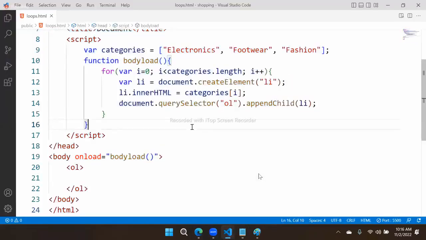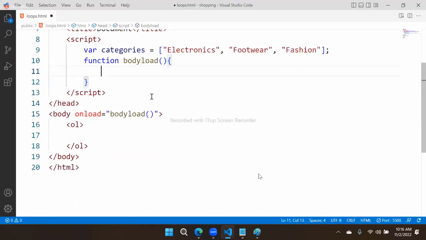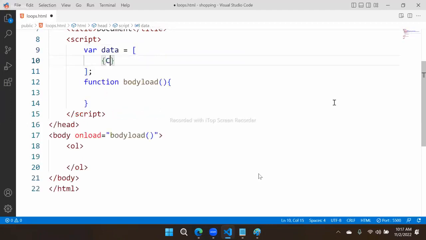You find a little change here, but initialization, condition, another one, counter. Suppose, imagine if I am doing a nested one. I will put here some simple data, and data is an array of objects. The first object category is electronics.